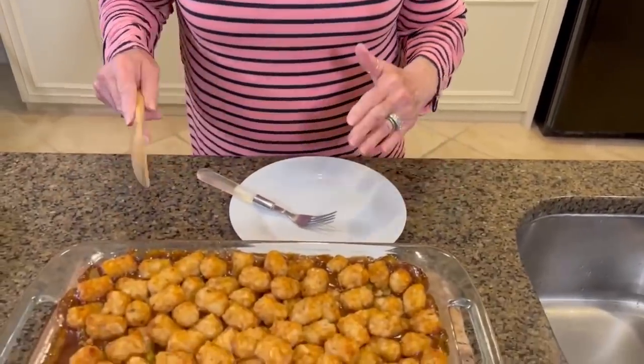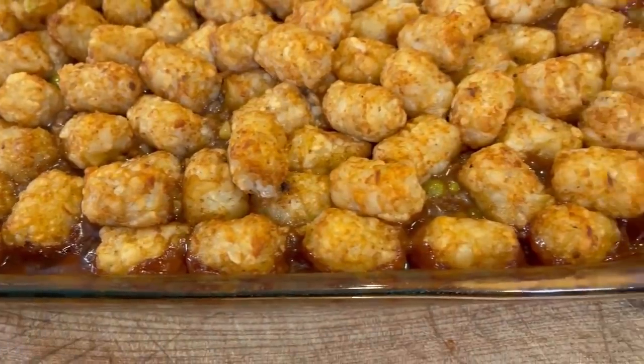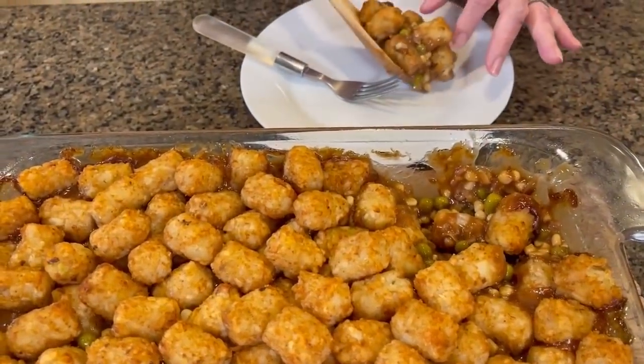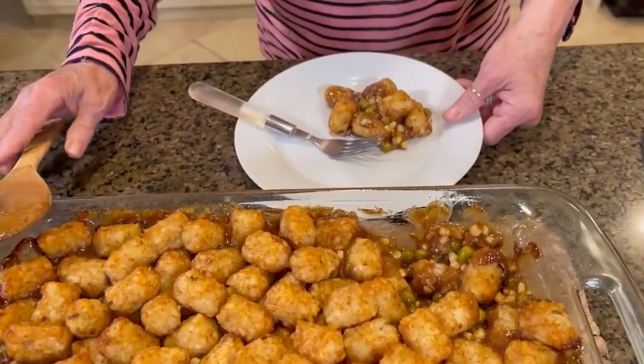Well, our tater tot ground beef casserole, a lot like shepherd's pie, is ready and out of the oven, and it smells incredible. And you can see what that browning sauce has done to it. In fact, Eddie just made the comment, he said it smells like a roast. Whoa. Look at the steam coming off that puppy.